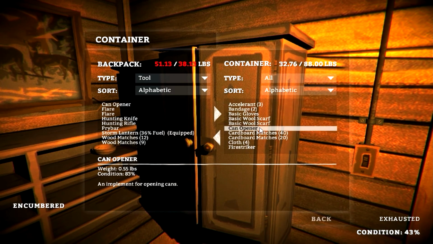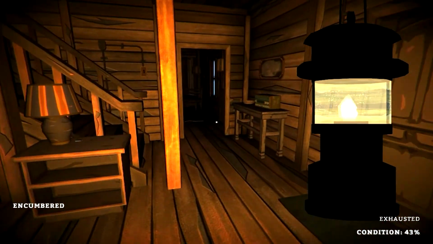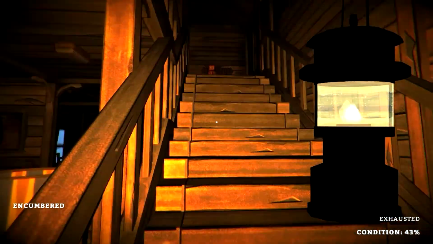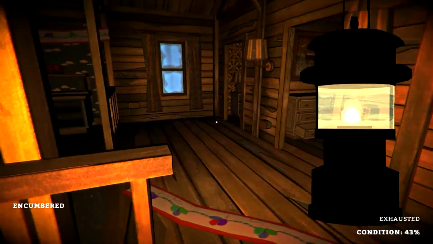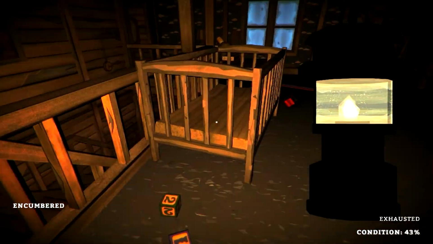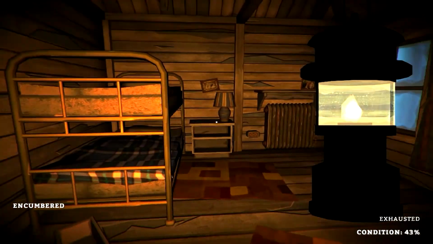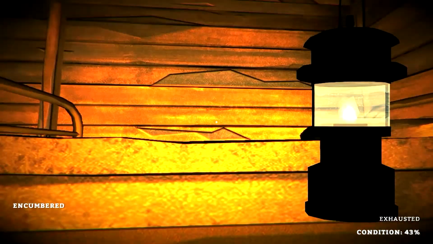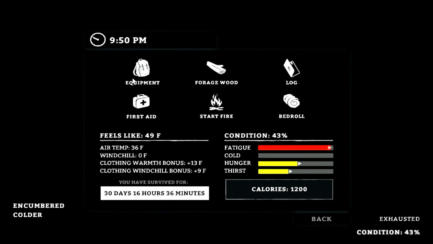Let's do it alphabetically. There we go. Alright. Up we go. Heading to bed. Can I sleep in the crib? No. Oh. Okay. Bunk beds for me. We'll go for top bunk. Calling the top bunk here. Let's get some drink.